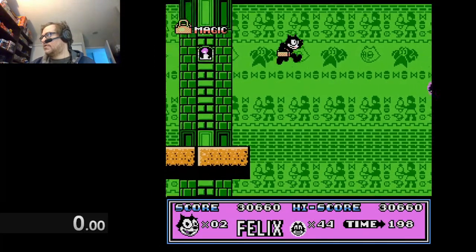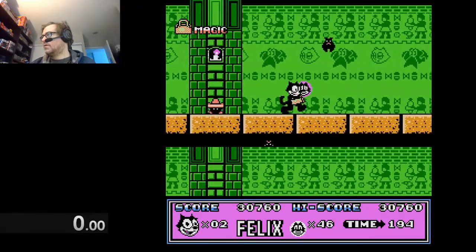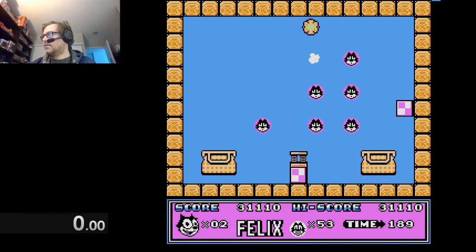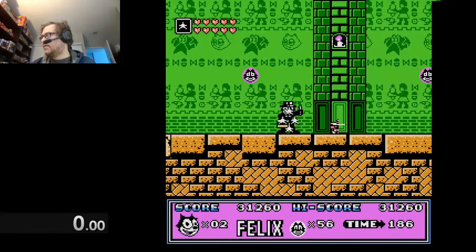So again, best to jump this whole thing. It's easier. So I have 47. So when I get 3, I'm gonna get it. So I kinda wanna do something like that. It's probably the fastest way.